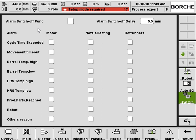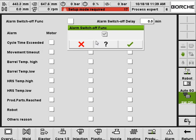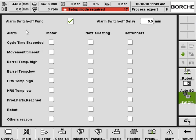When the machine runs 24/7, and at night there's nobody guarding the machine, when an alarm interrupts the cycle, the machine will not keep the mold closed. It will open the mold first and then stop the motor or the heating, depending on what you select. So you don't have the power and motor turned on overnight.